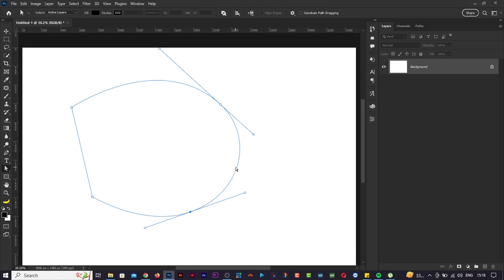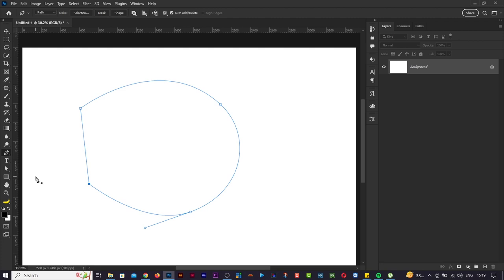So a quick question might be, okay, now this part here does not have a curve. How do I make this a curve? Okay, very simple. So here we have this, right? So we can move this around like this. So the question is, how do you make this a curve? Okay, so one of the ways you can make this a curve is by getting back your pen tool, right?